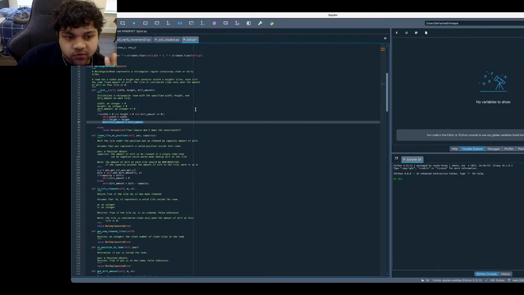I mean, sure, we have our width, height, and then dirt amount, but we want each tile to have that dirt amount. That's what I'm saying. So it's going to be a different data structure.